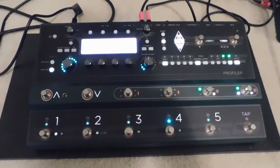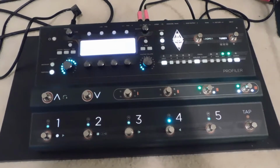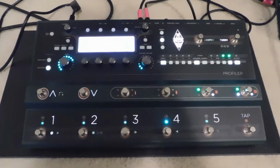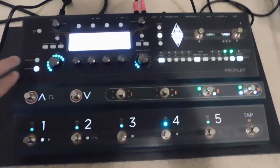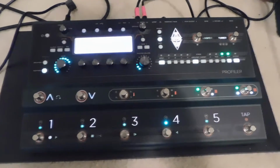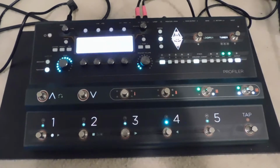We'll be doing the profile on one of the new Kemper Stage units. It's a little bit different doing the profiling on a Stage as opposed to the Lunchbox or the Rack units, because there is no dedicated profile switch. On the Stage, you press Perform and Browse at the same time, and that puts you into profile mode. Now, as far as the connections, the guitar goes into the standard guitar input.